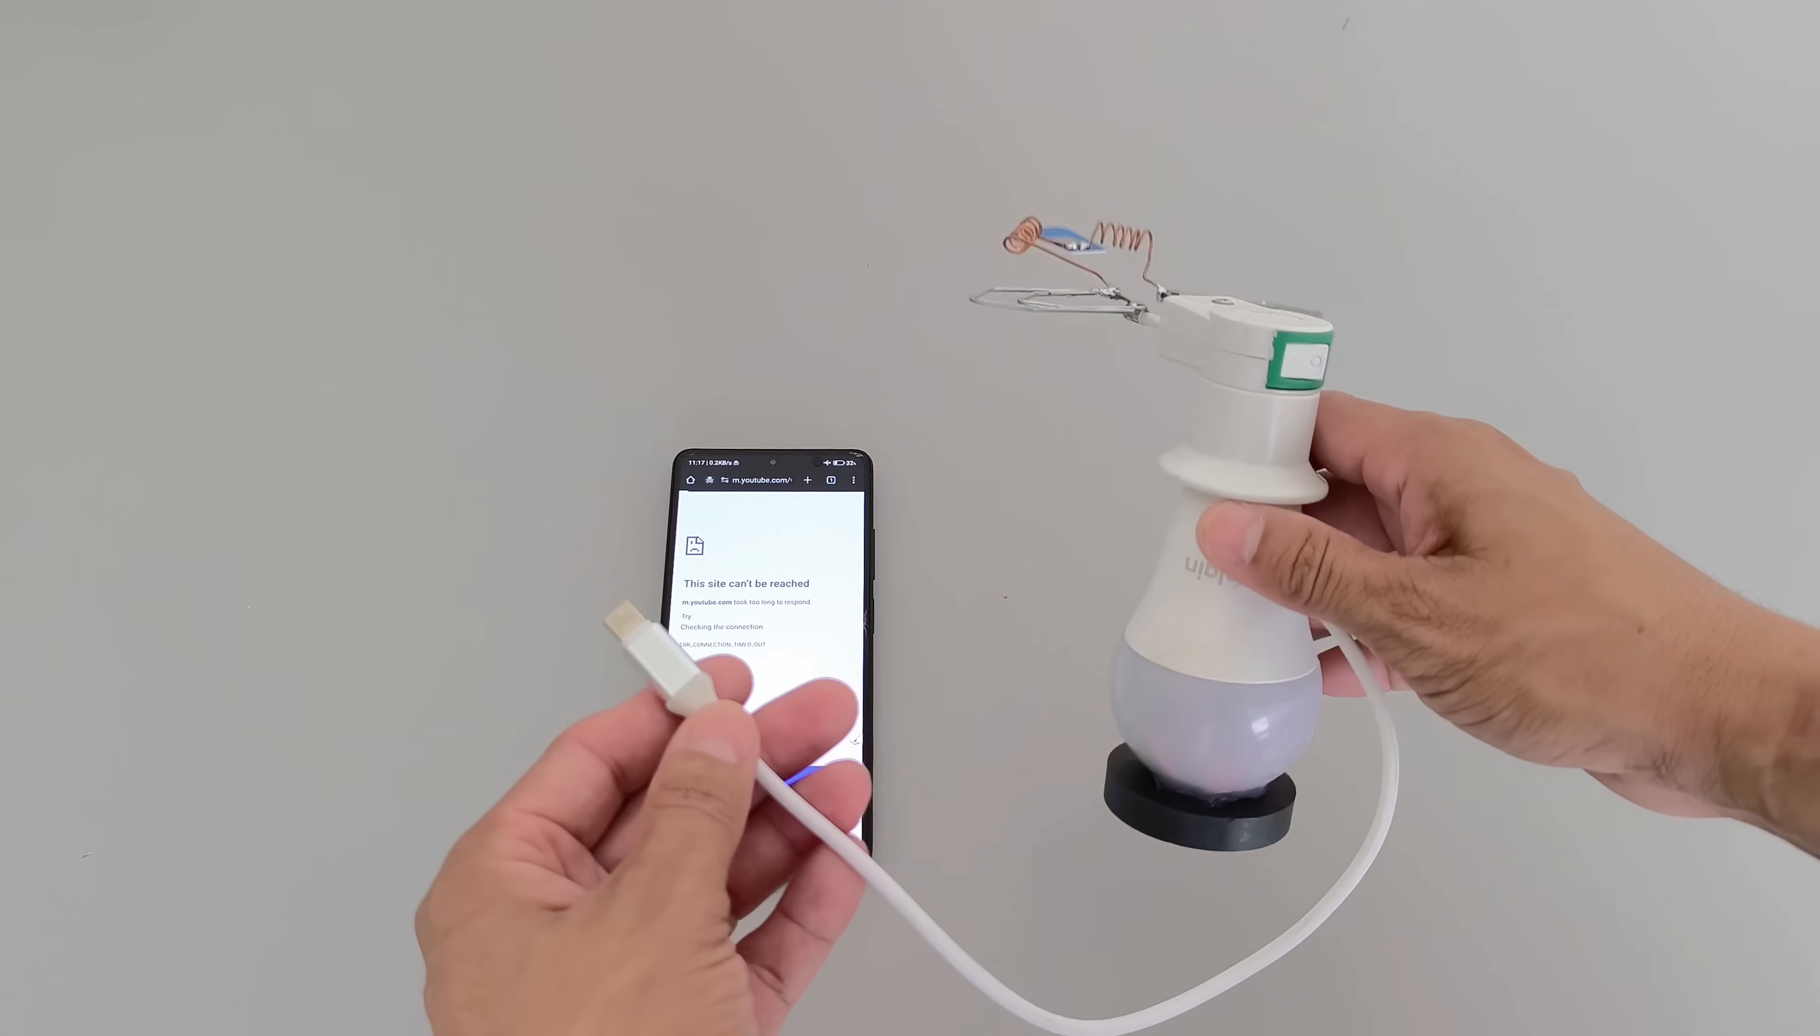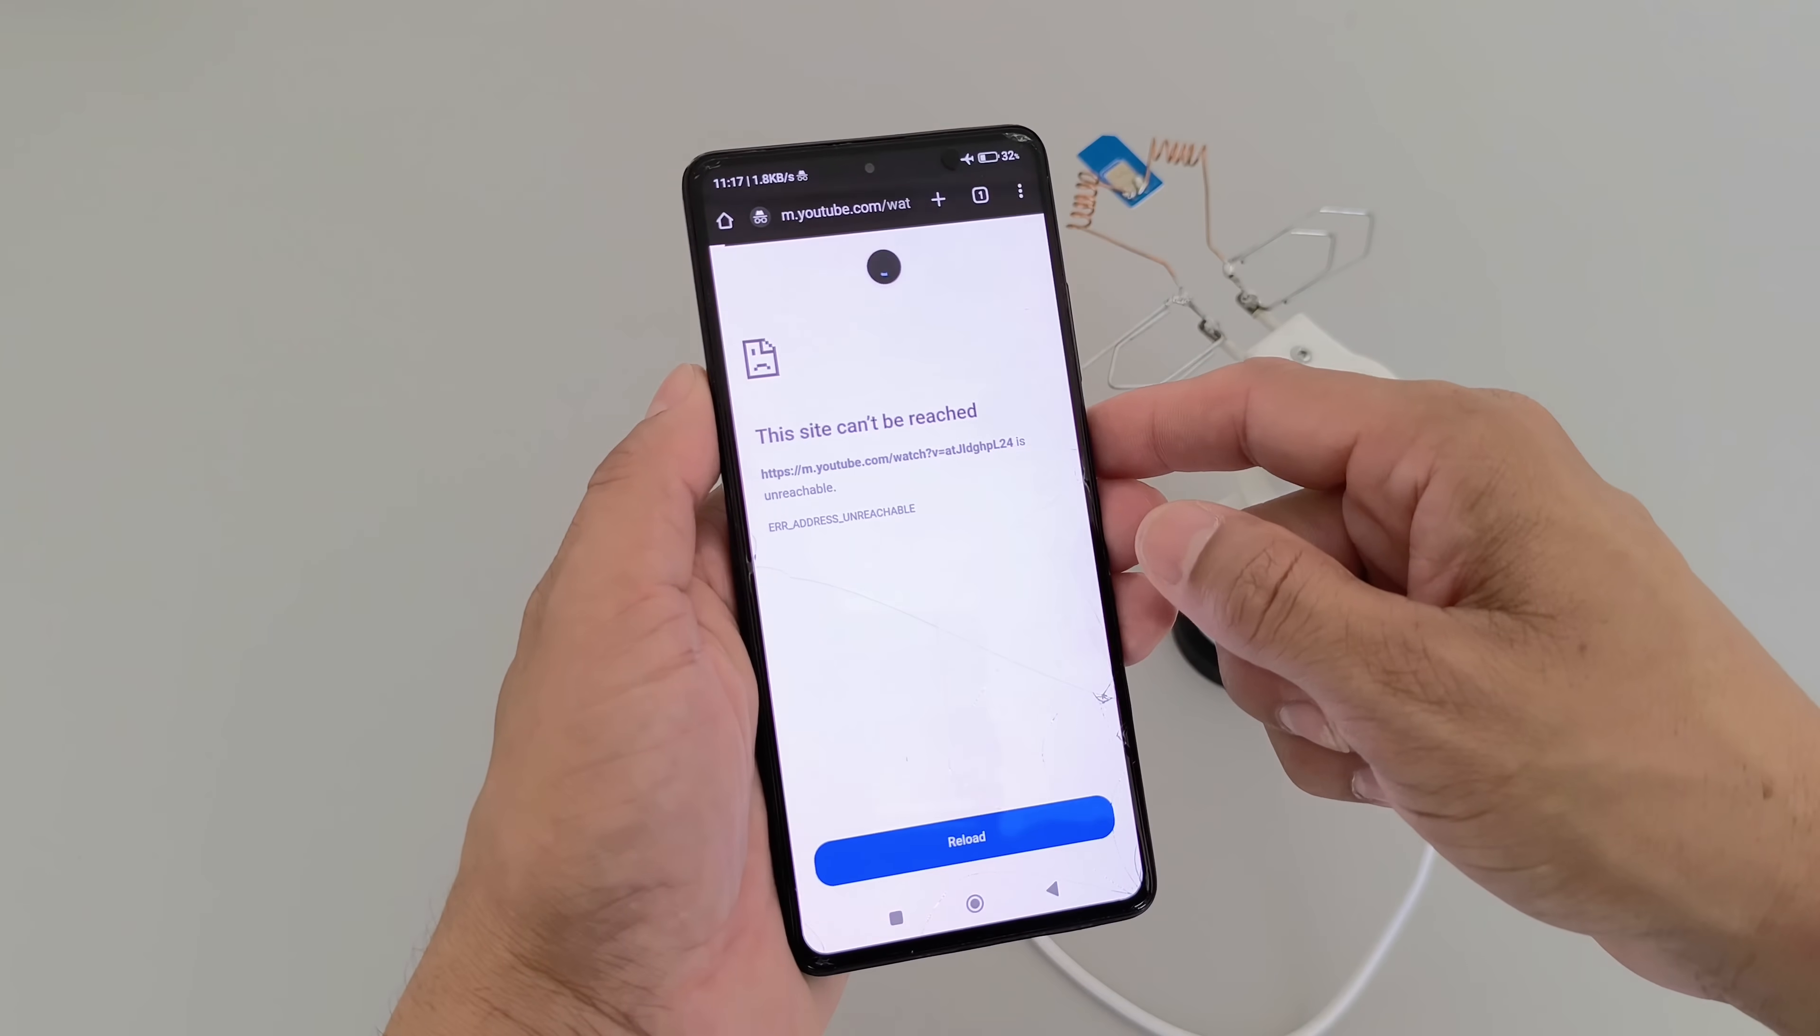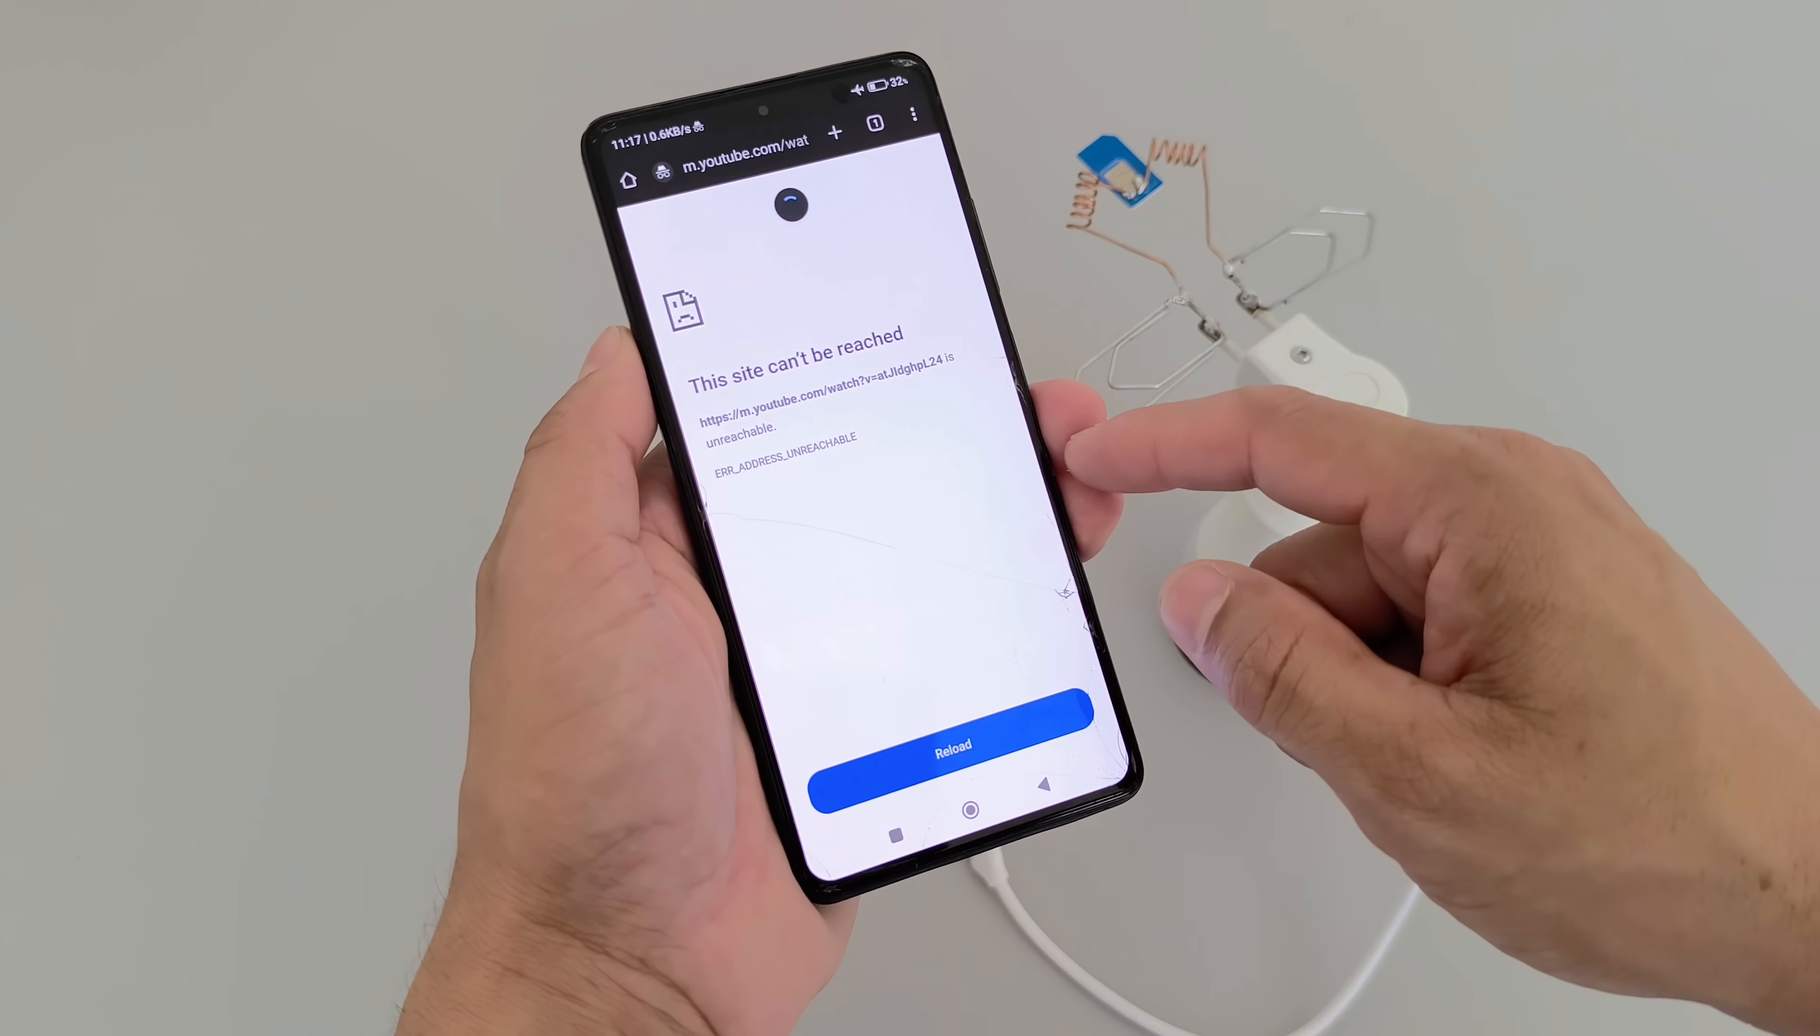The crucial moment has arrived to test what has been developed so far. The chosen device is a smartphone, and it is carefully prepared to operate completely outside of any network. With the browser open, the page does not load. There is no mobile data signal, since no chip is inserted in the device. Wi-Fi remains disabled, preventing any connection attempts.